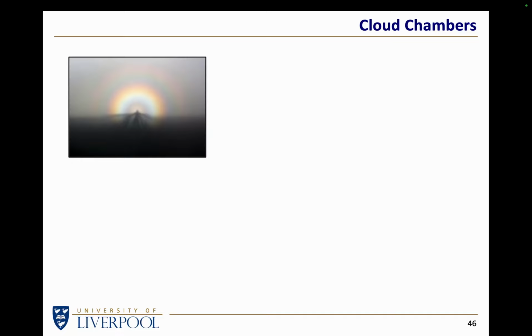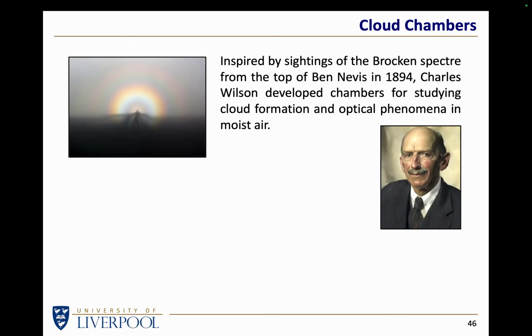Cloud chambers are rather different. Where did cloud chambers come from? Well, back at the end of the 1800s, inspired, it is said, by the sight of a Brocken spectre at the top of Ben Nevis, Charles Wilson looked on a misty day. The sun was behind him, and he saw the Brocken spectre, his shadow with a large halo around it. He thought, this is worth studying. I'd like to know what's going on, how you get these optical effects in moist air.